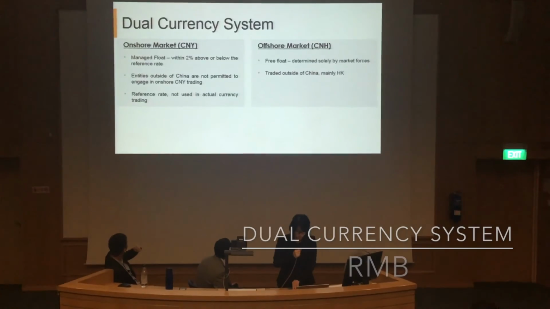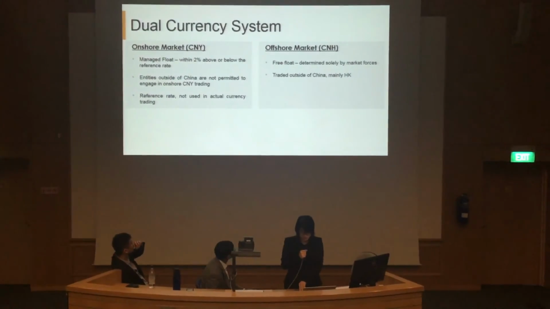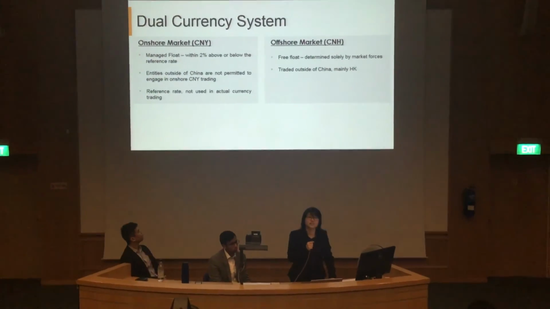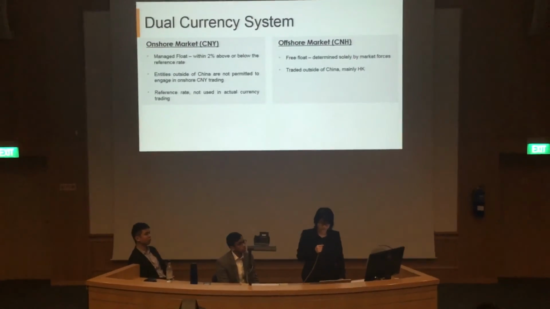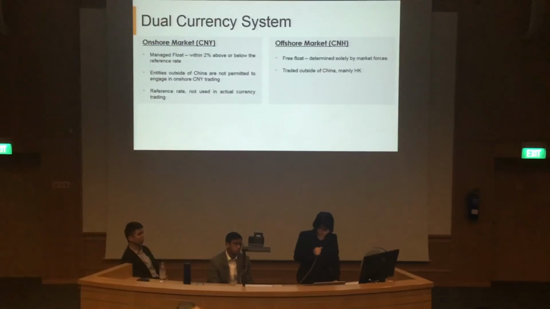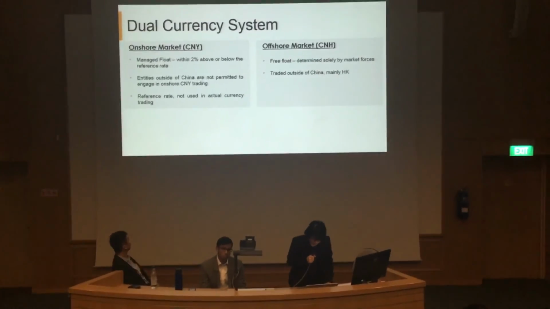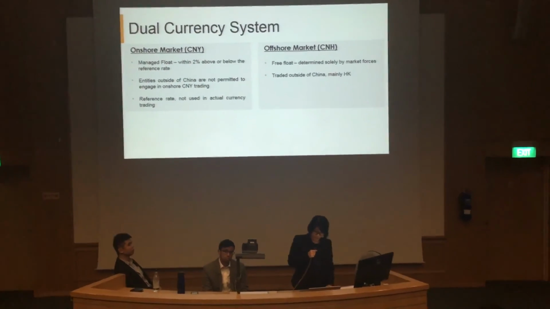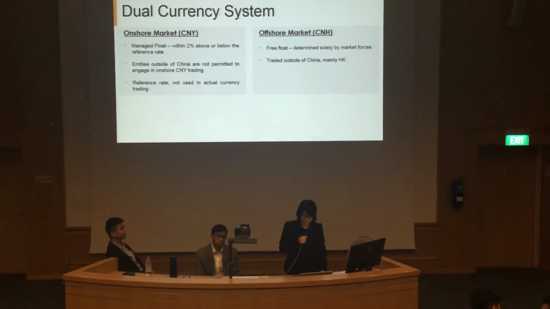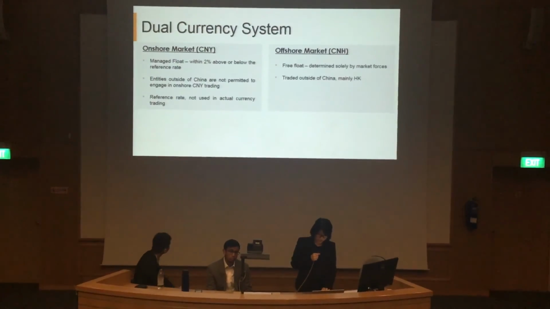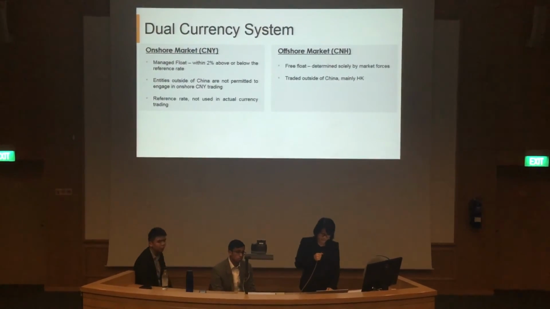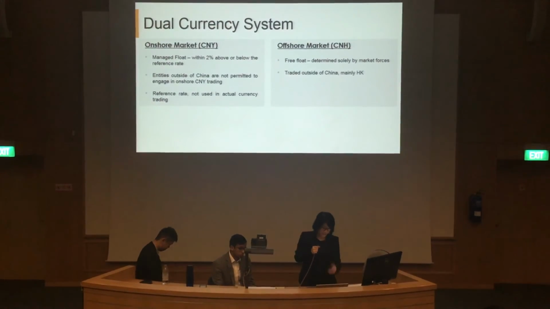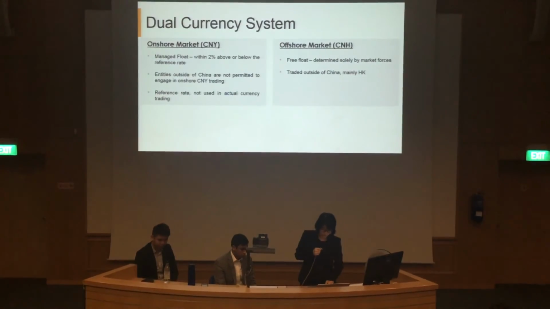The thing that you must take note is that it's not available for entities outside China. So actually you cannot trade yuan in Singapore. Actually, yeah, the CNY. And also that is set based on the reference rate and trading band determined by the People's Bank of China at the start of every trading day. Yeah, so it's actually regulated by the PBOC. And because of this, it means that the PBOC indirectly influences the CNH, the offshore market, but just that the impact is not that strong as compared to CNY.